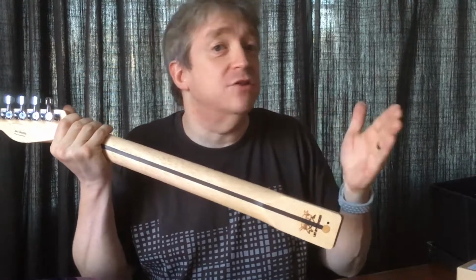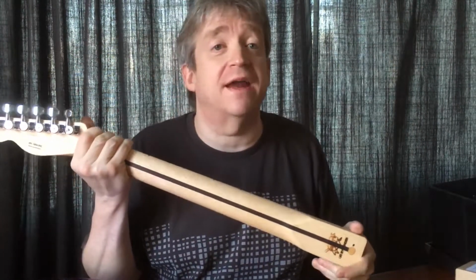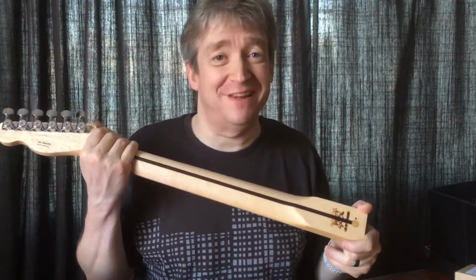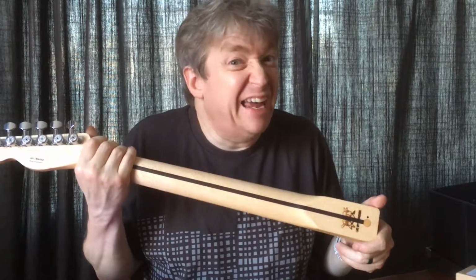Otherwise, you're going to see that either one of the E strings might slide a little bit off, or it might be at an angle, and you don't want that because then you're going to have to fill those holes and re-drill them, and that's not something that I know how to do. So it's vitally important that I get this right the first time. Once I do that, the rest is kind of easy.